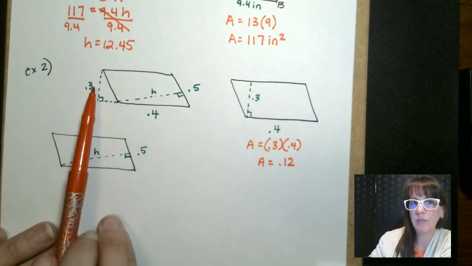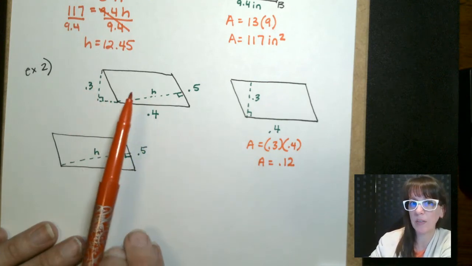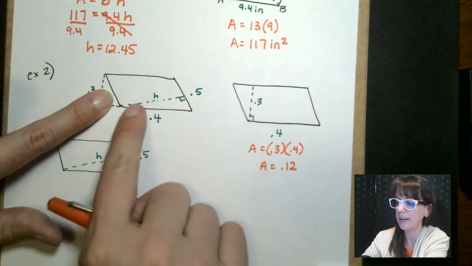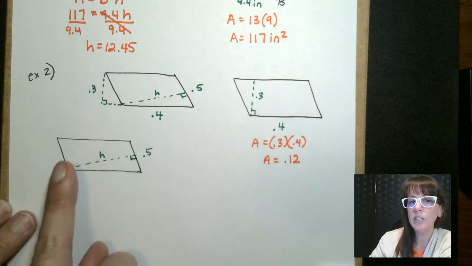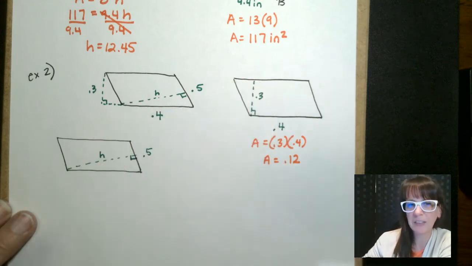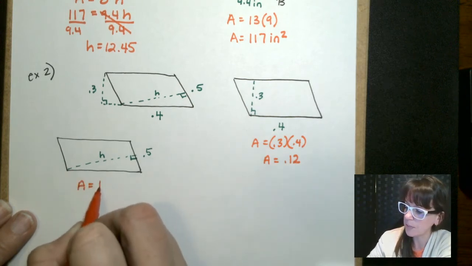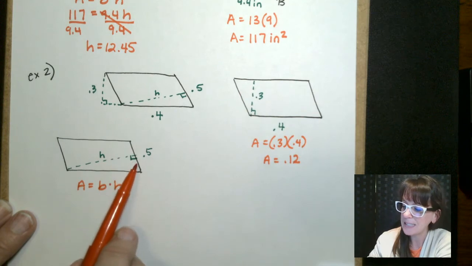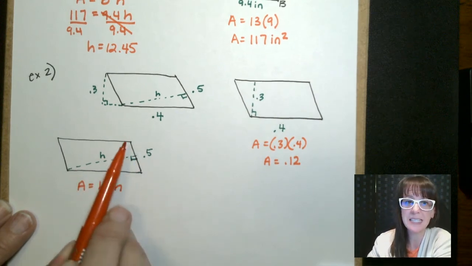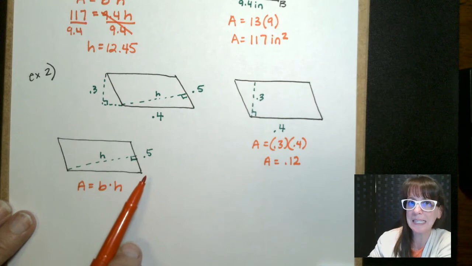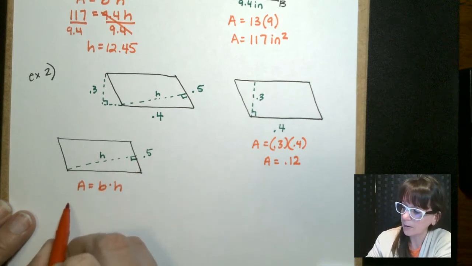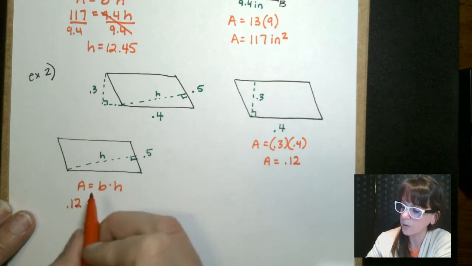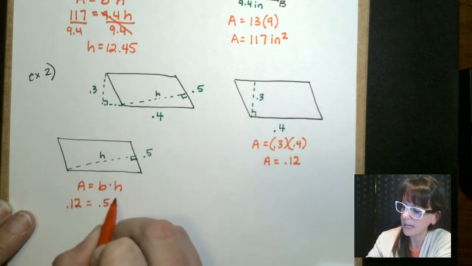Now, I'm going to get rid of this excess information that I already dealt with, and I have just this h and this 0.5 or 5/10. And that's this thing right here. Well, we already know the area of this parallelogram is 12 hundredths. So we say area equals base times height. Our base in this case is on the side. But remember, that's because it has to make a 90-degree angle with the height. So you wouldn't want to use anything else. So our area is 12 hundredths equals the base, which is 0.5, times h.